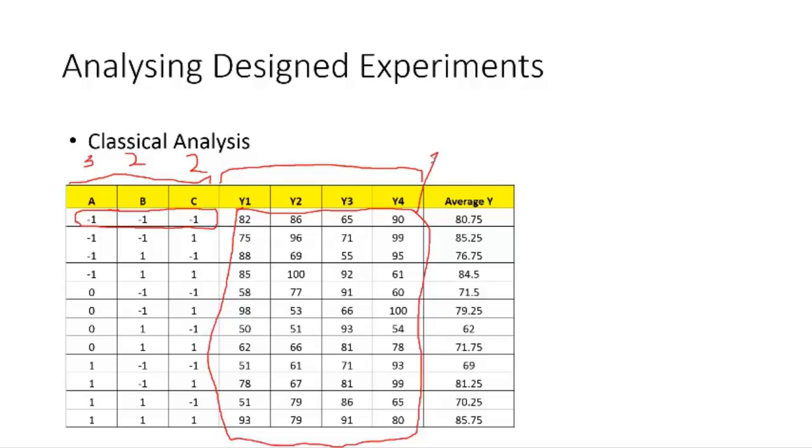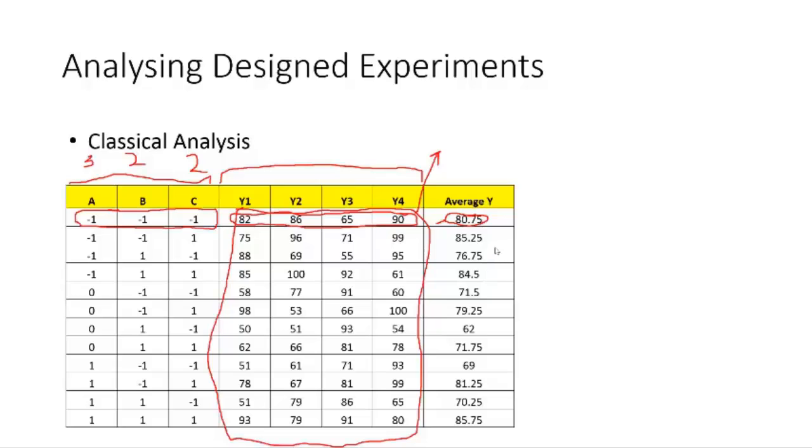These are your outputs. And the convenience of this is sometimes you can look at this raw data, or you can look at the average Y, and this is nothing but the average. For instance, the average 80.75 comes from taking the average of these 4 numbers. So each row is averaged and represented, and those are the results that we have, and this is essentially what we look to analyze.